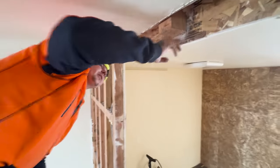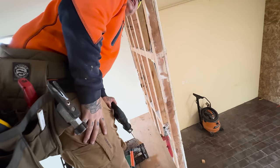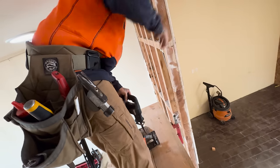Back to, I think what we're gonna do, we'll cut them all here, snap a line and just cut the sheathing all the way across at the same elevation. Probably have to put pad blocks, something up in here on top of the header so we can get nailing into it.